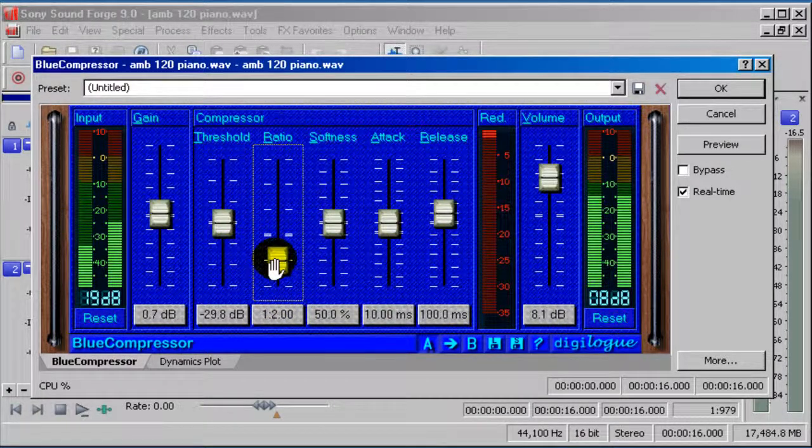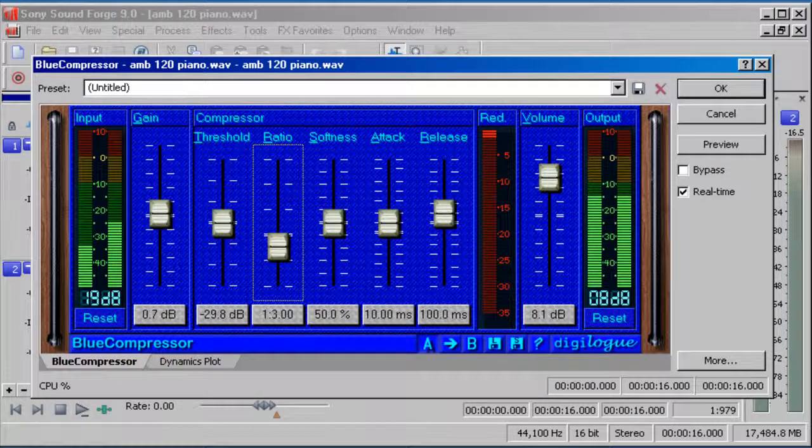If I had 3 dBs coming in and I set that to 3 to 1, or thereabouts, I'd have 1 dB going out. So a simple way to do it is just divide it into the input gain value. Softness I'll get to in a minute when we have a look at the graphical representation of what these functions do.